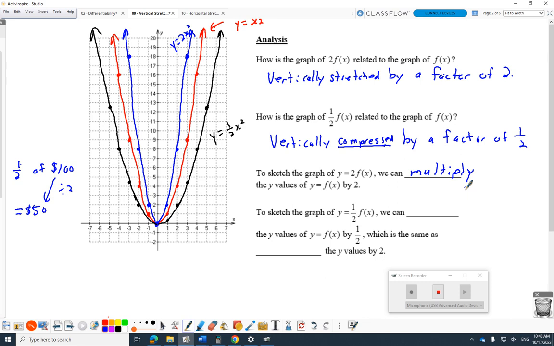To sketch the graph of y equals half f at x, we could multiply the y values by half. You can do that. Perfectly legitimate, and it's fine. And for some y values, that'll work fine. Half of 8 is 4, no problem. Half of 20 is 10. That can work sometimes. Or you could divide. If you're having any trouble with this at all, you might want to divide the y values by 2. That's the same as multiplying by half. Those two things give the same answer. So you might find the math easier to just divide by 2 when you want to multiply by a half.